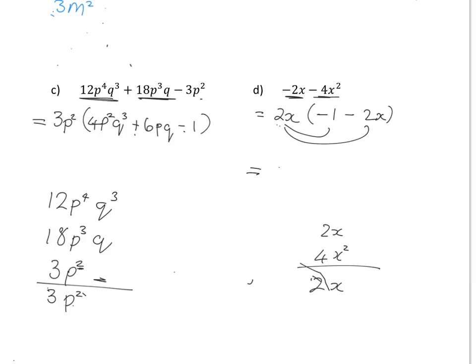And then you'll see, it actually works out neater. Because this times this must get you back to minus 2x. Well, minus 2x times what? Well, it's going to be minus 2x times 1 gets me to minus 2x. And then this times this must get me back to minus 4x squared. Well, what must the sign be? Well, a negative times a positive will get me back to this negative. And then 2 times 2 will get me back to 4. And I've got to have an x here. And so you will see, it's a bit nicer. Minus 2x into 1 plus 2x. This bracket just looks a bit prettier. But both of these things are perfectly decent factorizations of this thing here. If we multiply either of these two things out, we will get back to where we started.